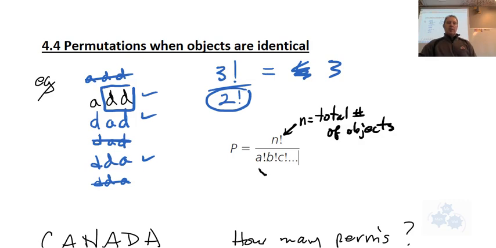So let's just break this down. The number of permutations with identical objects looks like this. So this n is still the total number of objects. And these down here, these factors down here, these parts down here, this is the number of identical objects of a certain type.